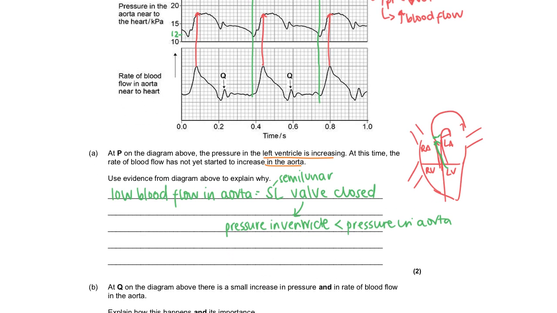So the fact that the pressure in the aorta is higher than the pressure in the ventricles means that, sorry, this is a cross-section of the aorta. The valves are being forced closed. I'm going to put here the ventricles, because the pressure pushing back on that semilunar valve is greater than the pressure pushing from the ventricles upwards.